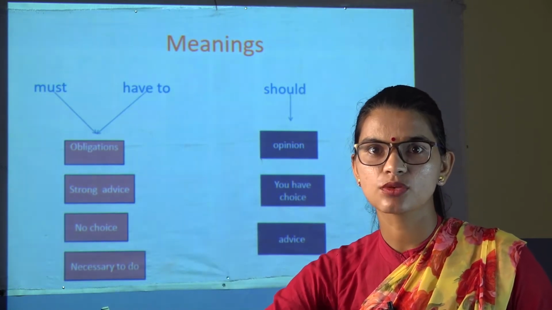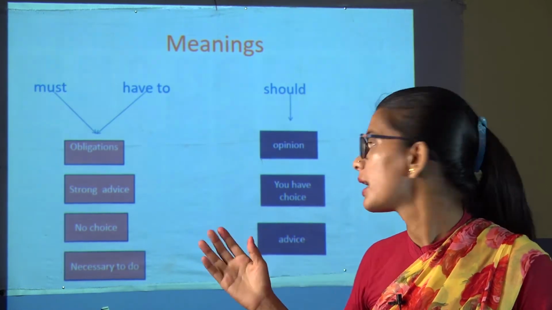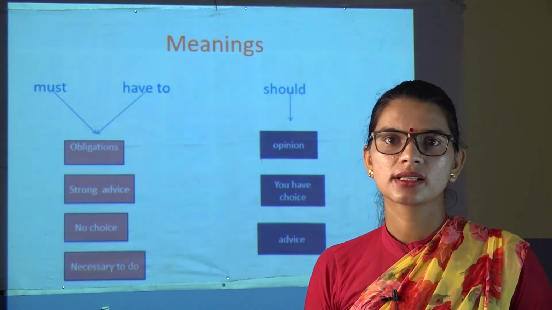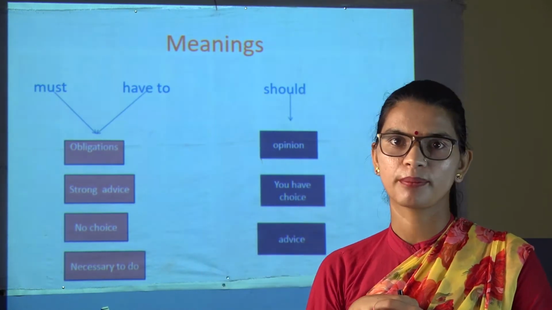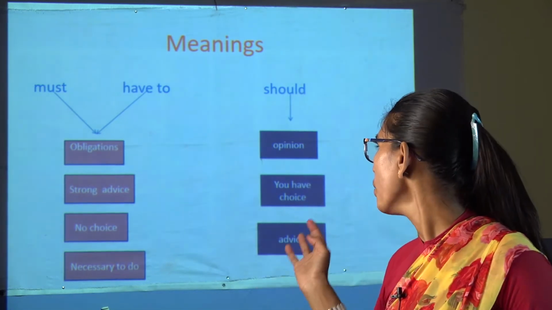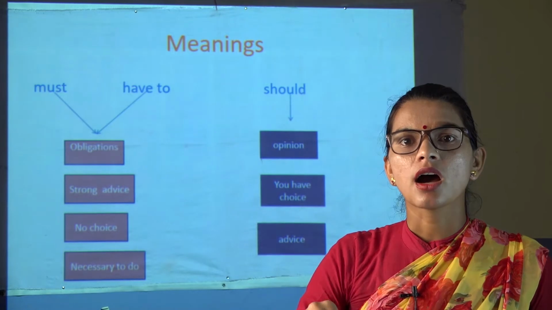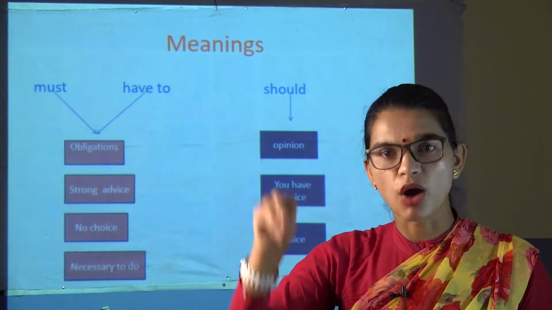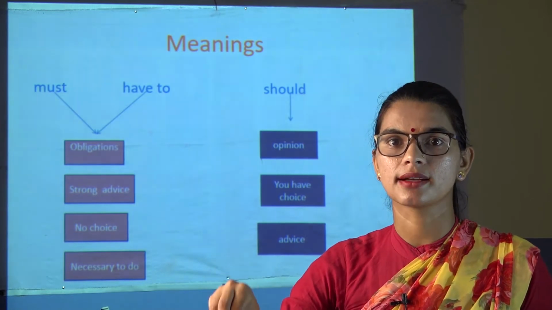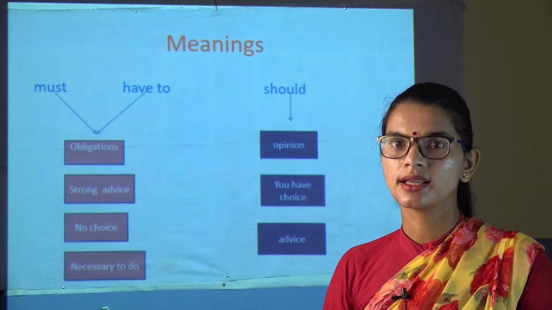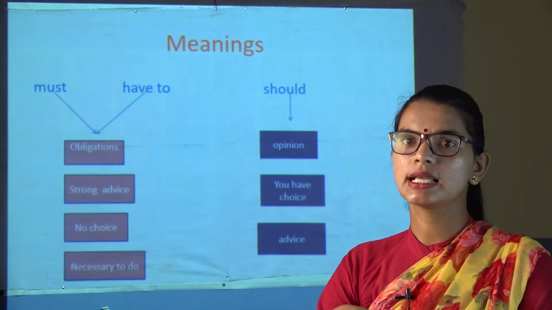Yes, must means that is the strong advice, isn't it? Likewise, there is no choice, no choice rather than to stay at home. Now, there is the necessity to do. It means the patient must stay at home. It means it is necessary to take a rest at home. Yes? The use of must or have to. Have to also deals with the same.